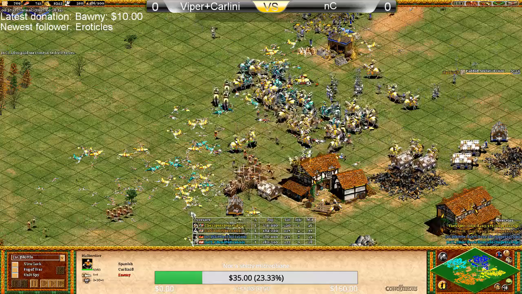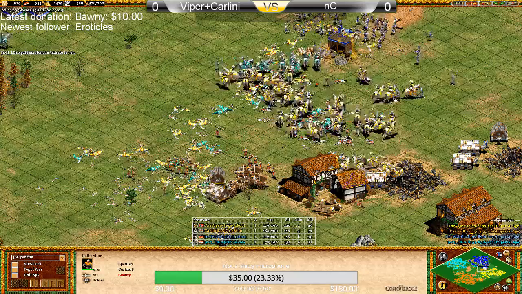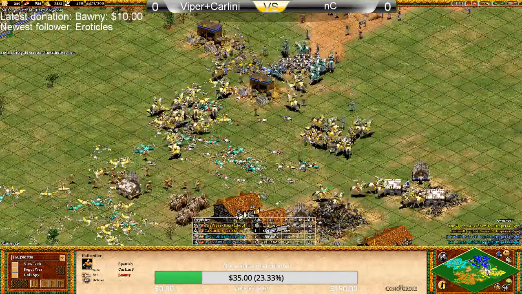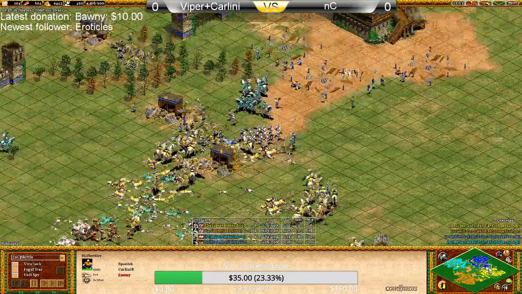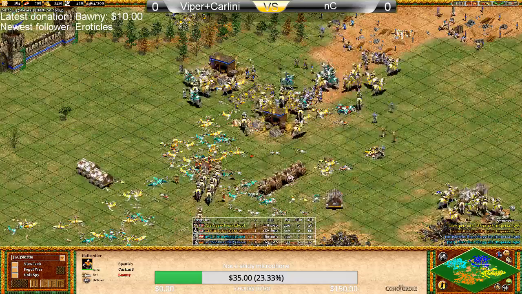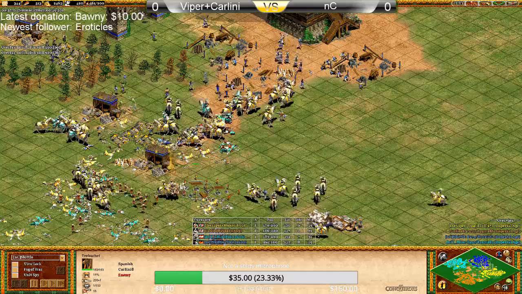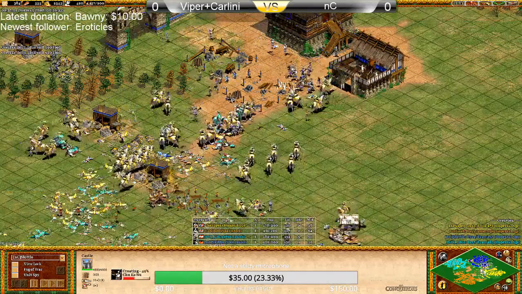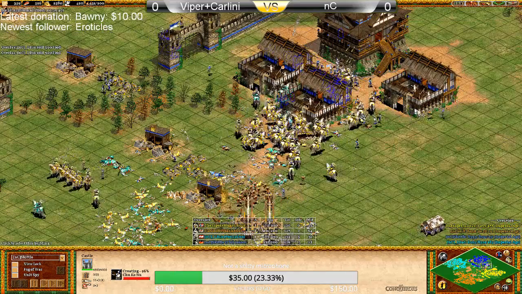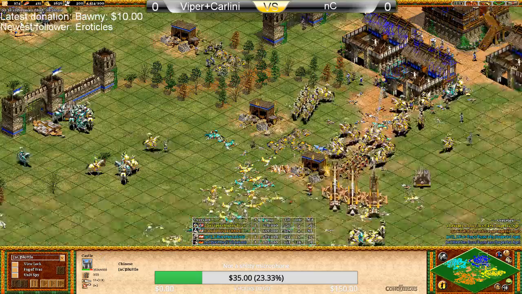Viper definitely has the numbers. LB still far behind in army. And the Viper is just killing everything. Oh my god. Three traps for Carlini joining the party. They will take the castle down. This is looking super good for the Viper at the moment. Carlini is playing surprisingly good.